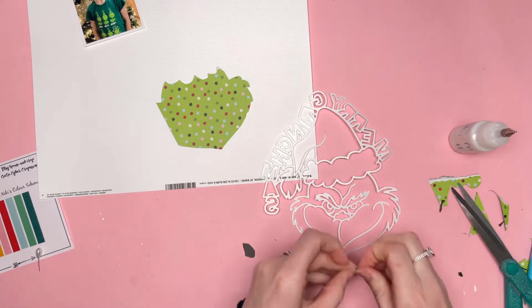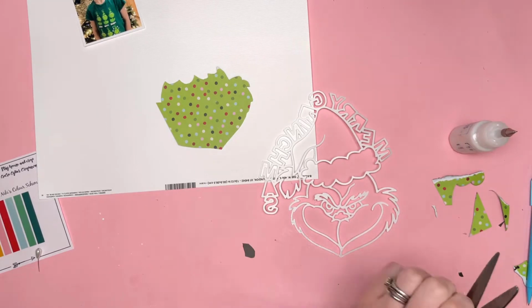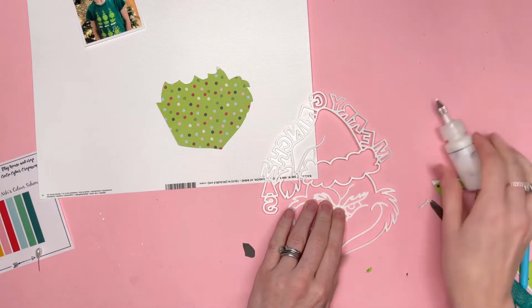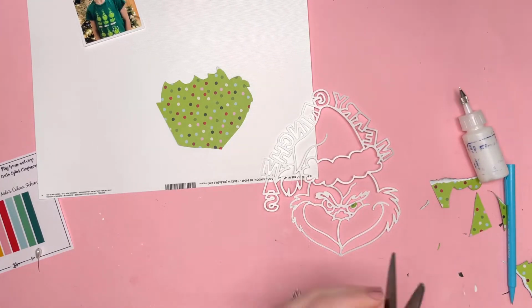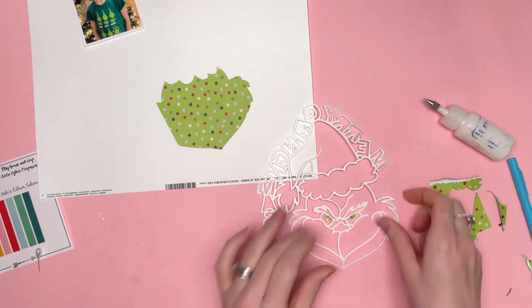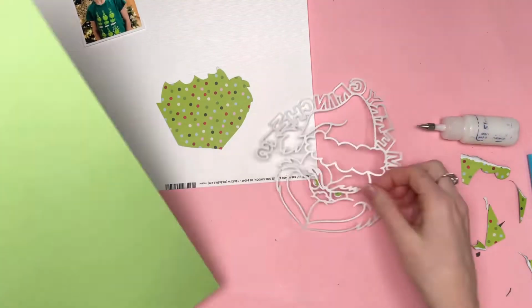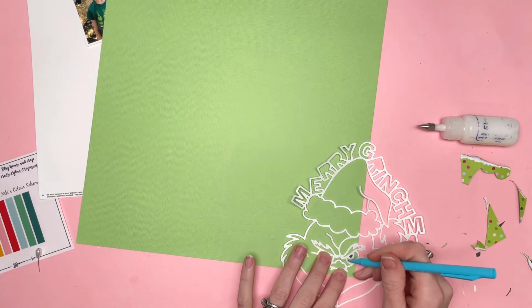So anyway, I'm going to spend some time backing this cut file. I really struggled to find lime green paper. I've been through my entire stash looking for options and there were very few options. The best one I had was the Dear Lizzie paper, but I only had a tiny piece. There was just no way I could make that work.